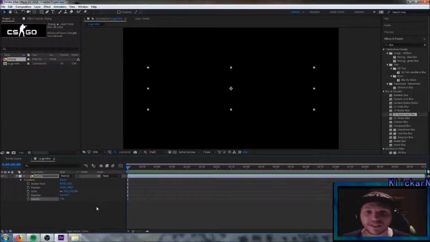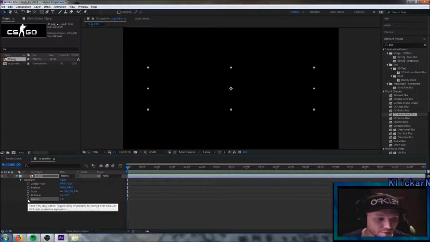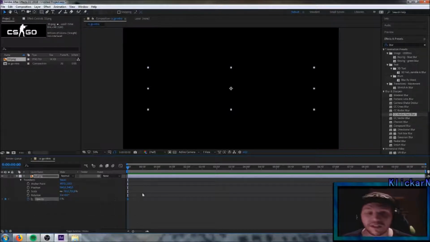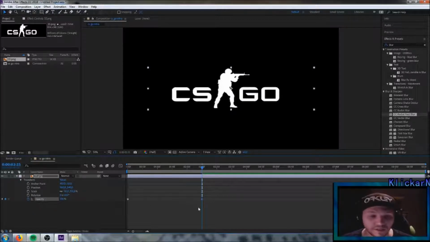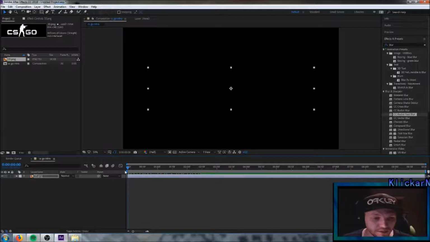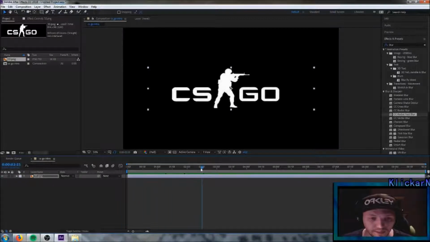And we're going to create a keyframe to make this effect work. So choose the stopwatch here, mark it. And then we create a keyframe right here on the timeline. And the opacity is still on 0. So drag this on the timeline here to about 2 seconds, something like this. And drag this opacity up to 100%. And there you can see we got a keyframe here as well. So there we have the first revealing effect. So let us check out how it looks. This looks pretty nice, I think. Just like this.